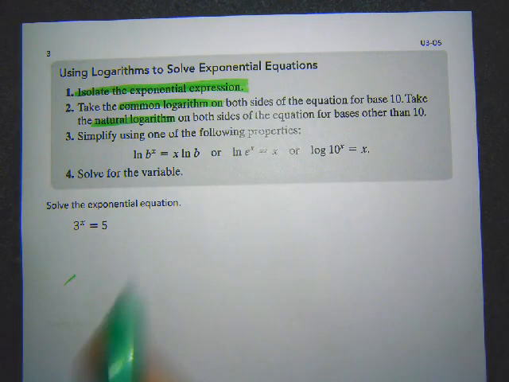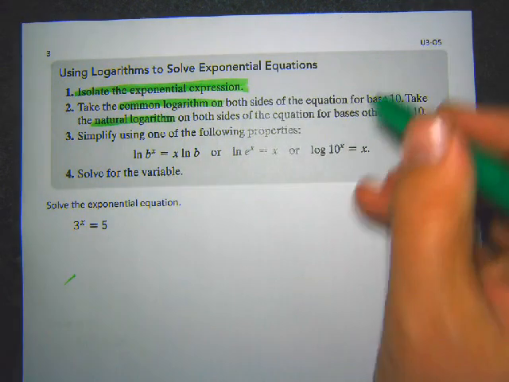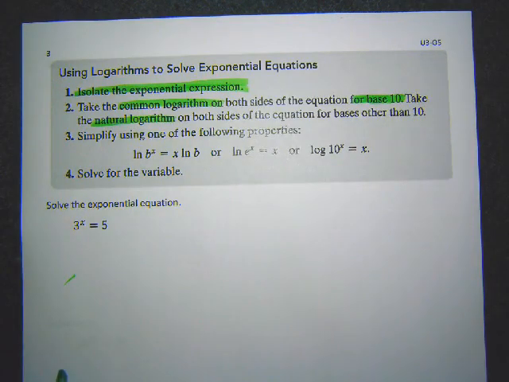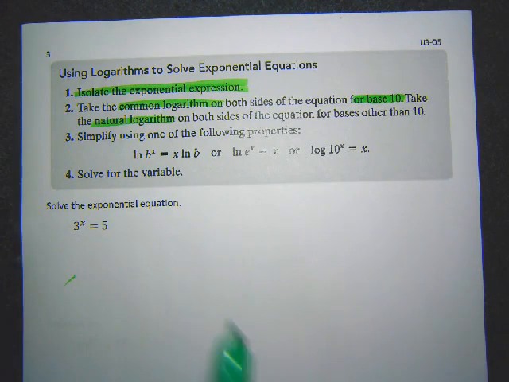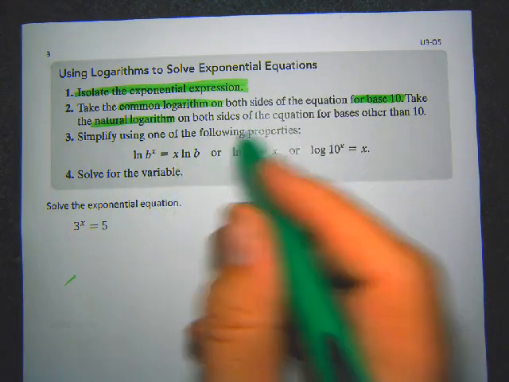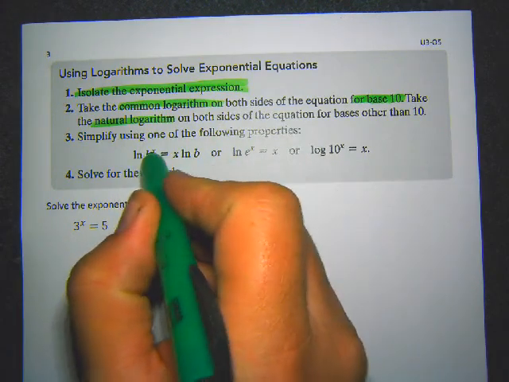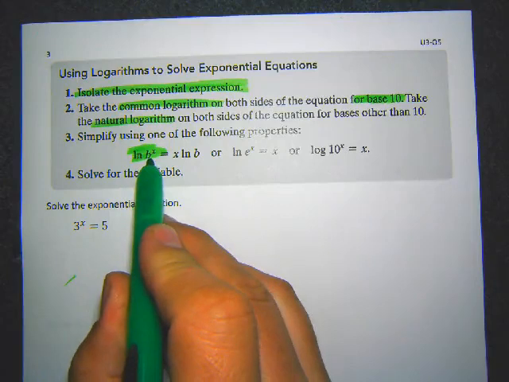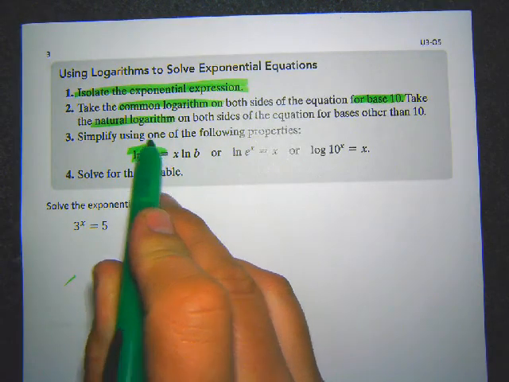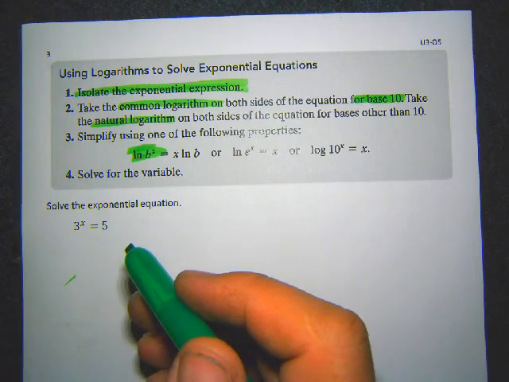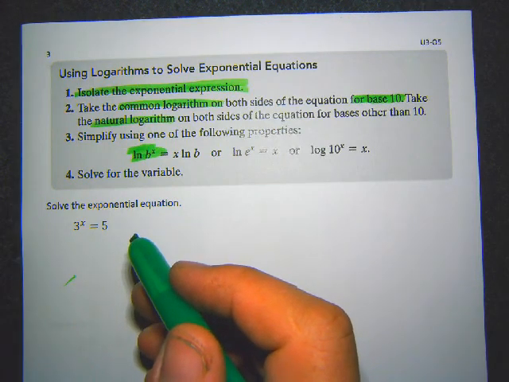The only time we're really going to use the common log is for base 10. If it's not base 10, we'll pretty much always use natural log for everything else. So if it's not base 10, use natural log. Now, why do we like natural log? Well, first off, we use natural log anytime it's not base e or base 10, because if you have natural log of something with a power, you can use the power rule and take the x power and pull it out front. Now, you could do this for common log as well, and so it really doesn't matter which log you do. You can do common log or natural log.